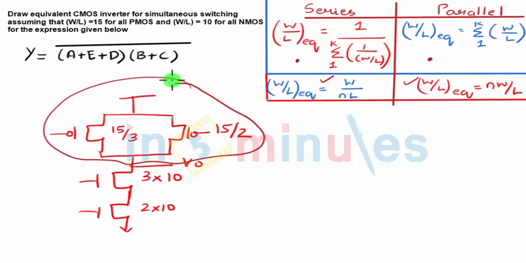Let's start with the parallel connections first. So what is the equivalent of this PMOS? It says that you have to just add the W by L's for parallel circuit.